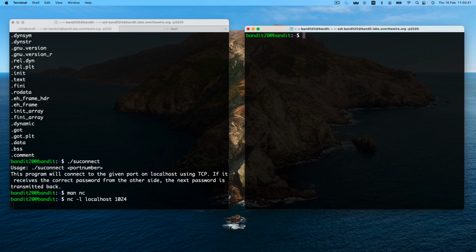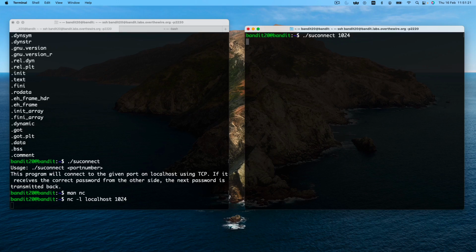Secondly, we need to initialize the receiver, which will be easier to do in this second terminal, which is connected to the same level. So let's initialize our binary, and we specify the same port number we indicated here.